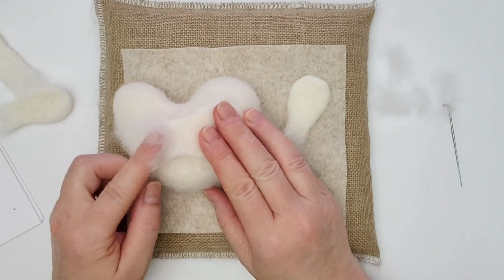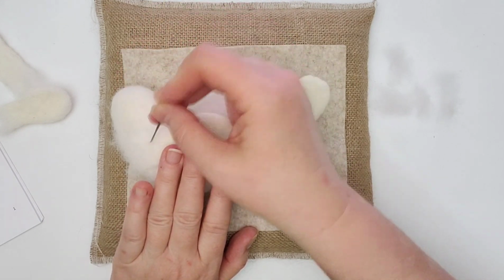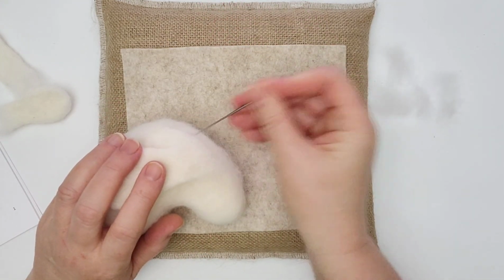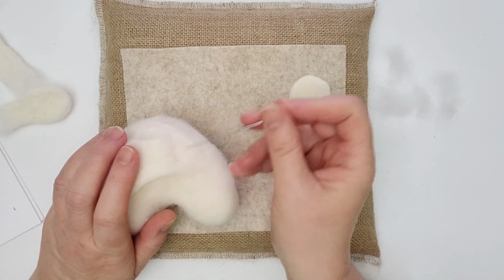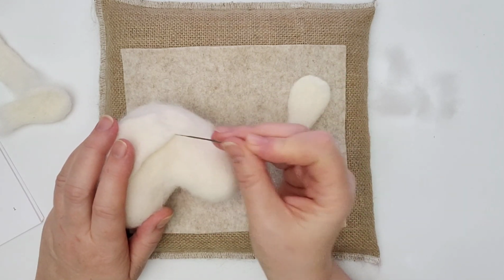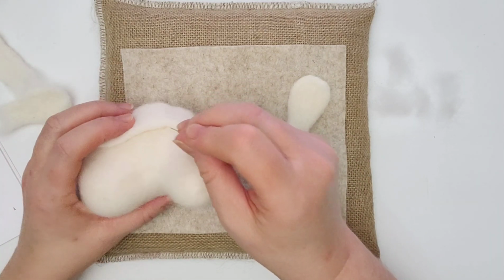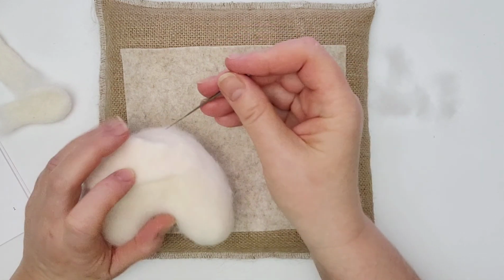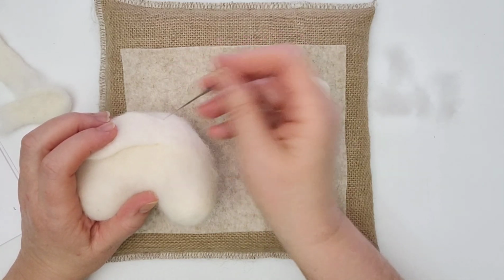So what I'm going to do is I'm just going to take my needle and I'm going to work diagonally and just tack in, work from this side, bring that wool in and just tack that in, and then work through there. And this won't be visible, so don't get too precious about needle marks. And then just underneath as well, so you can actually work this, and we're leaving this loose. So we'll probably go to about here, because we want that nice three-dimensional effect with the wings slightly sticking out.